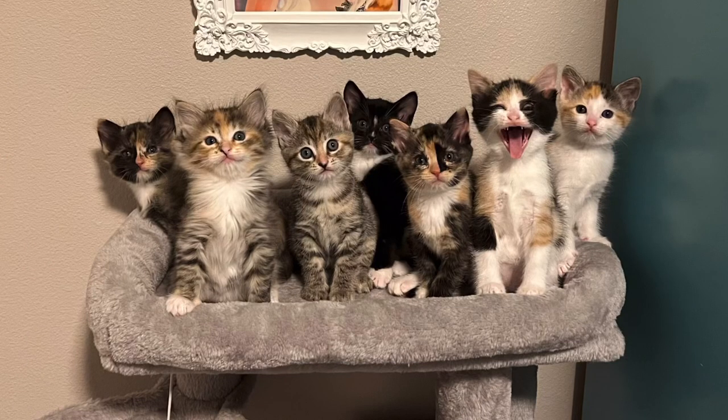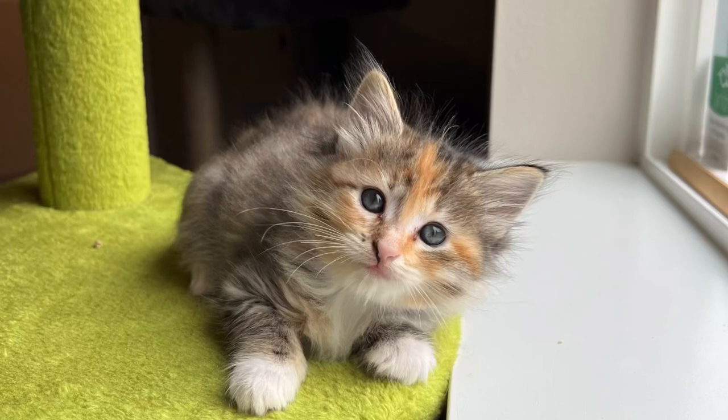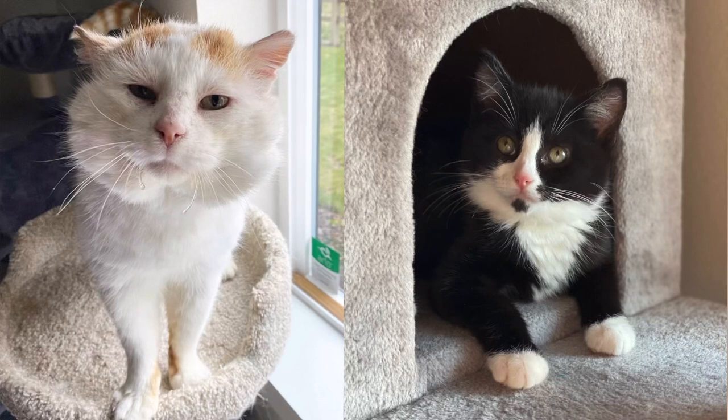Tip number two is going to be using your natural light. A lot of the times the best photos I get are literally in my windowsills. I'm going to show you photos taken either in the dark at night using just overhead lights, or taken on the opposite side of the room that's in the shadows. If you can take it where the kittens are looking towards the light in the windowsill, that is where you're going to get the best photos and the most detail on their face. You want to have their faces towards the sunlight, not facing away.